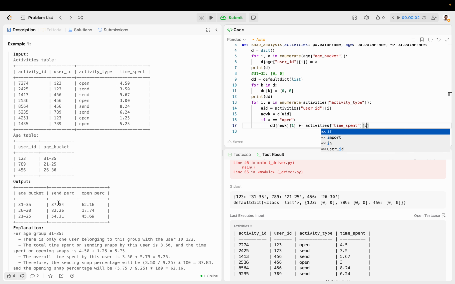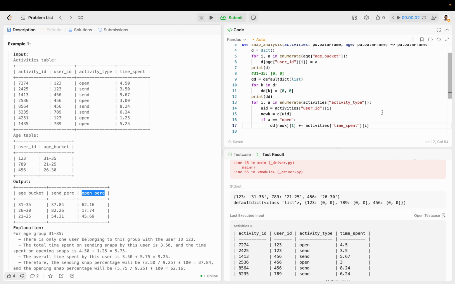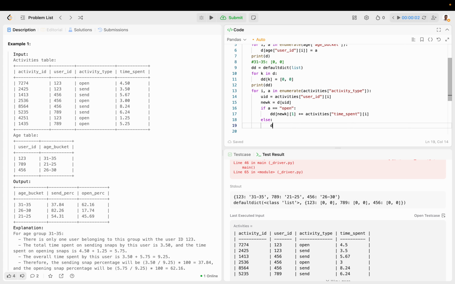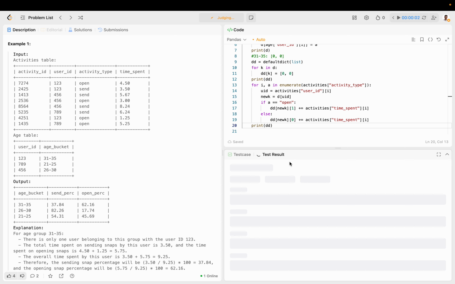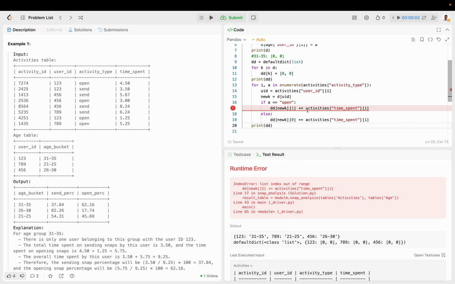We're just formatting it because of the way they did it. Otherwise, index 0 plus equals activities time spent of i. Okay, so let's go ahead and print dd. It's out of range.